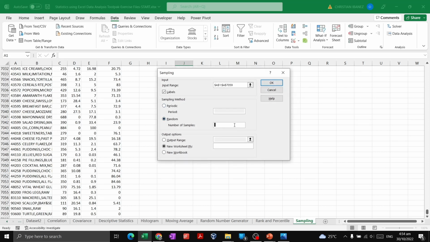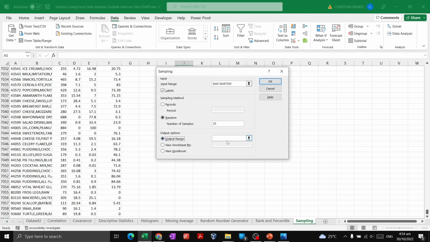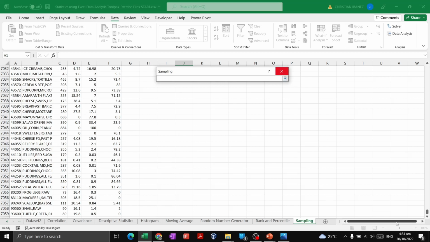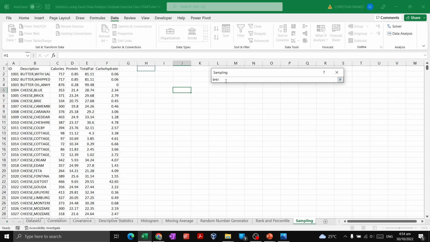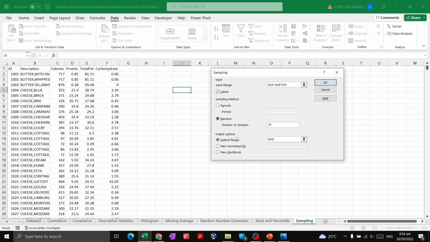We just need to pick, say, 20. For the output range, because we are already at the bottom and want the output here at the top, we select it here. And then click OK.